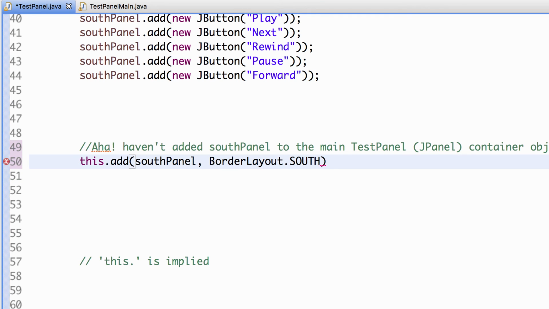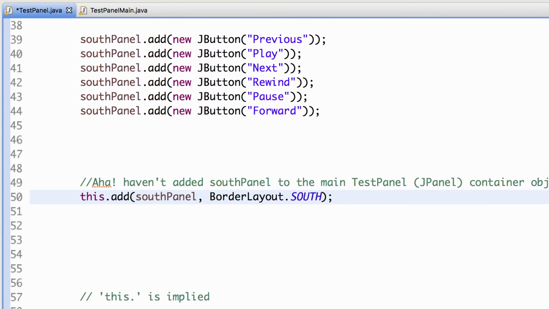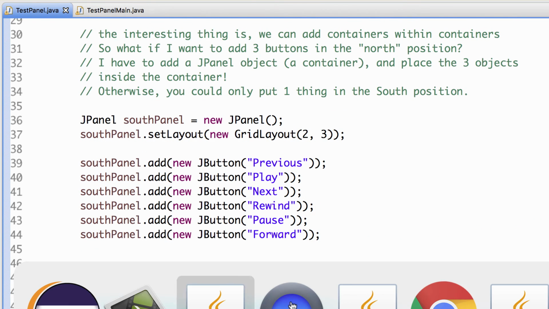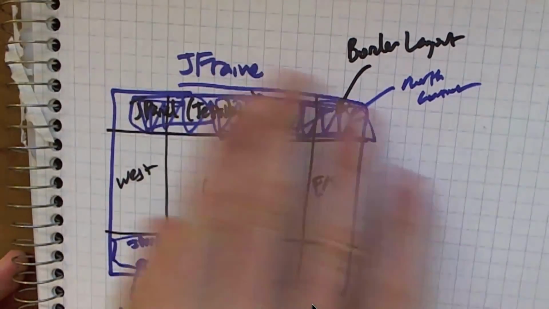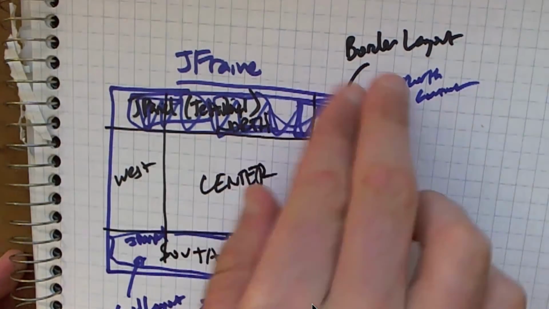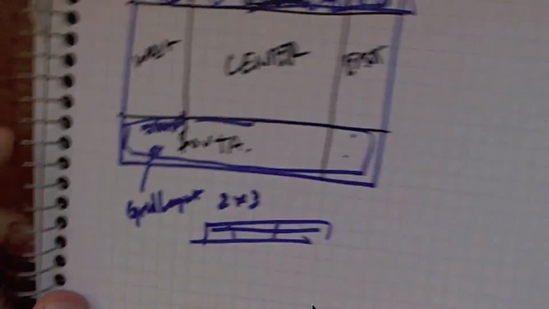So I'll say south. Next, I'm going to add it to the bottom. Okay. So add that to the south, and I realized I've forgotten to actually set the layout. I talked about how this is a border layout, but I forgot to actually set this whole JPanel to be a border layout. So let's make sure we do that.